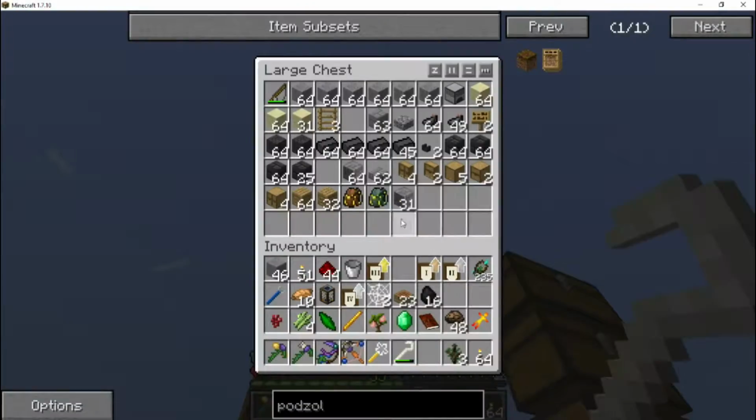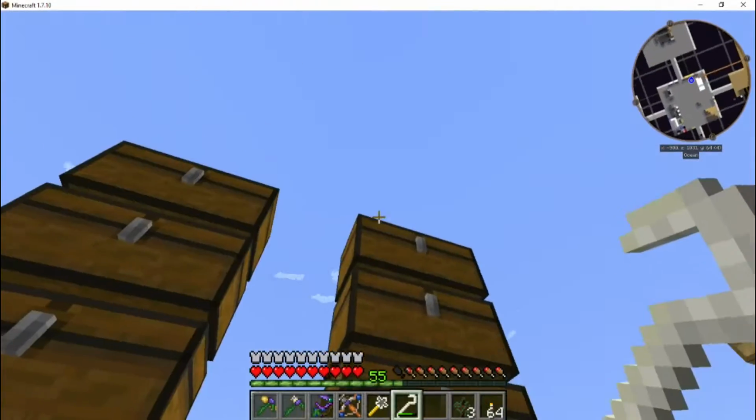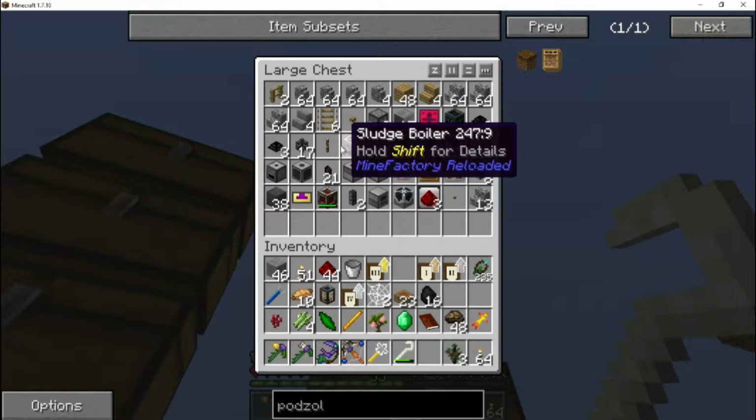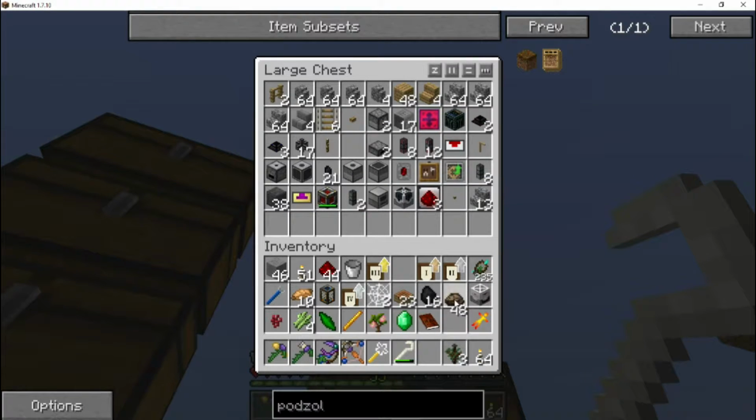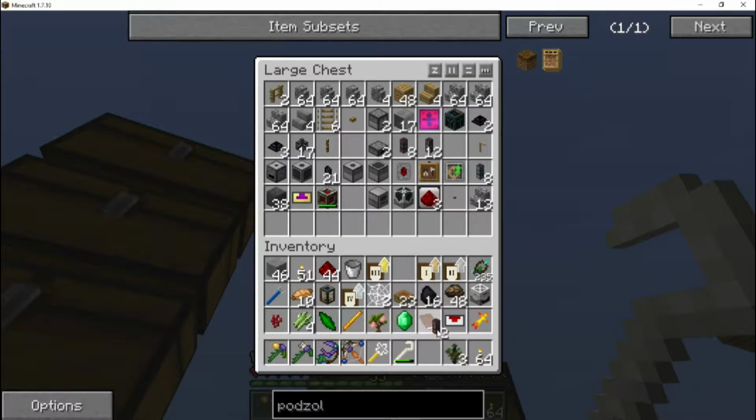Let's grab our sludge boiler, which should be right here. Where are our... What do we do with all of our... Oh, here we go. Sludge boiler. Where are you at? Sludge boiler. And we can grab a battery. We should have one charging over there. Here is this. And where is... We need a fluid duct. Yes, we do. And we need a battery. We'll just toss that in.